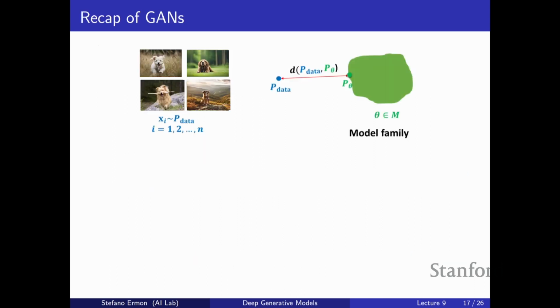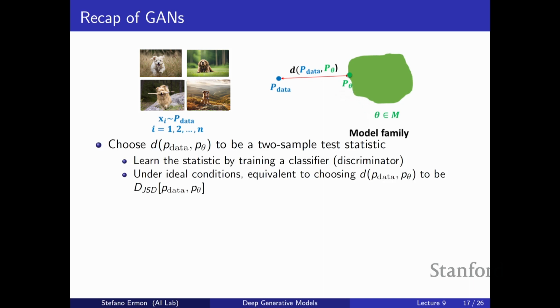So the summary, as a recap, is that what we're doing is changing the way we're comparing the data distribution and the model distribution. We choose this similarity based on a 2-sample test statistic, and the statistic is obtained by optimizing a classifier. Under ideal conditions, so that the classifier can be optimal, which in practice is not going to be the case, because if you use a neural network, it might not be able to learn that density ratio. But under ideal conditions, this corresponds to not using KL divergence here, and instead using this Jensen-Shannon divergence to compare the data to the model.